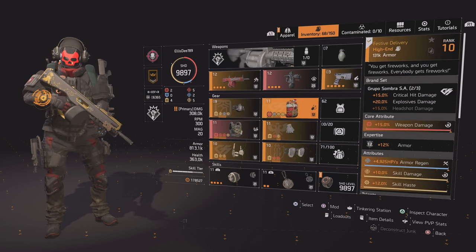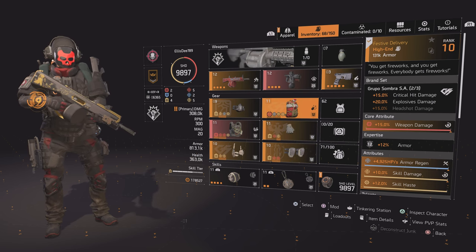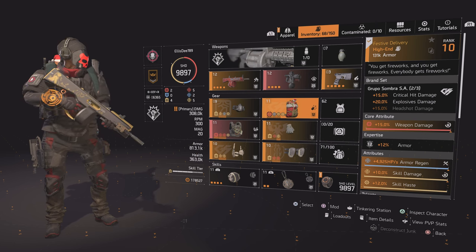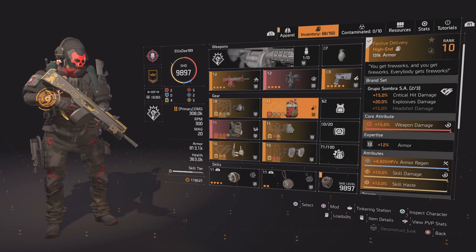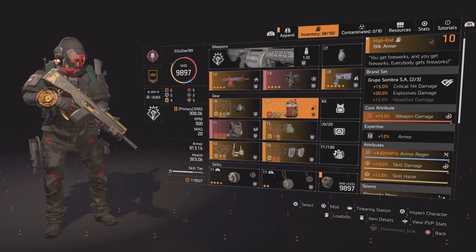Now for the backpack, this is a special backpack. It's the Festive Delivery Backpack. You can usually get this around Christmas and then the loot goblin will drop it. But yeah, this is a special item you can only get at certain times. You can't always get this. You can't even craft it. You need to fight the loot goblin usually around Christmas.